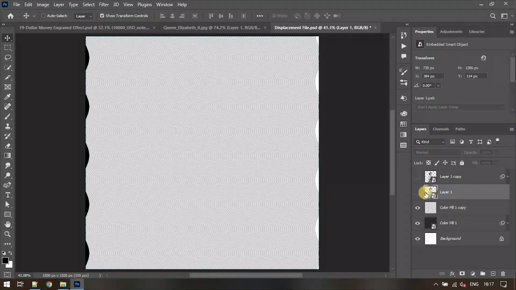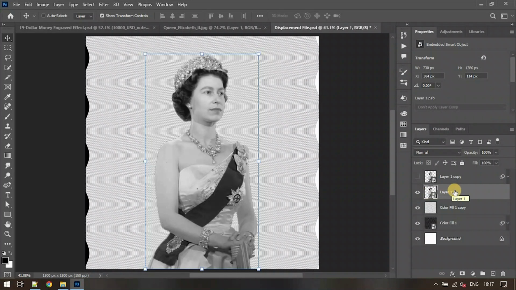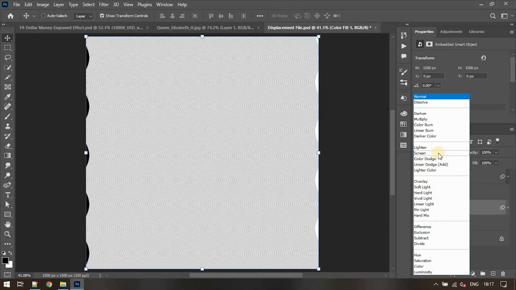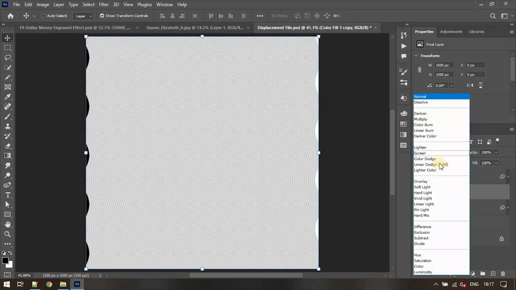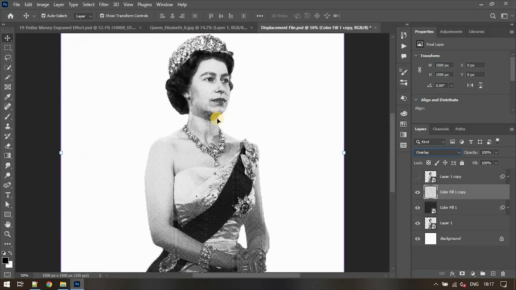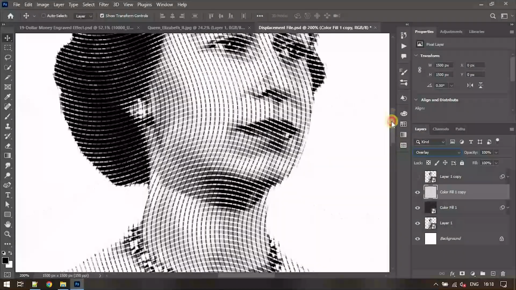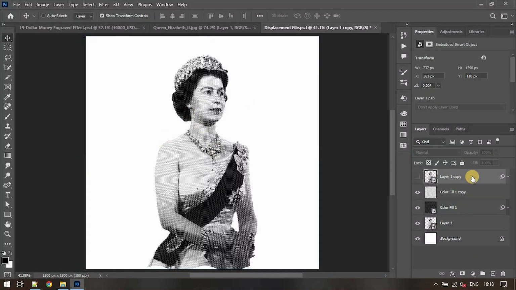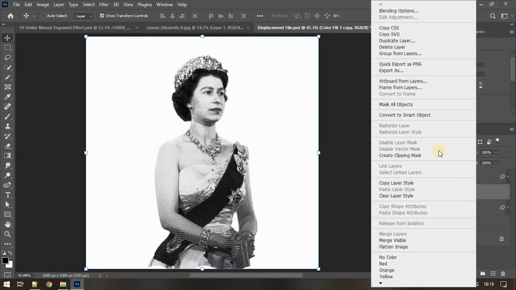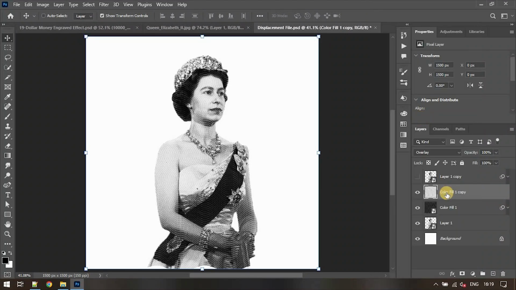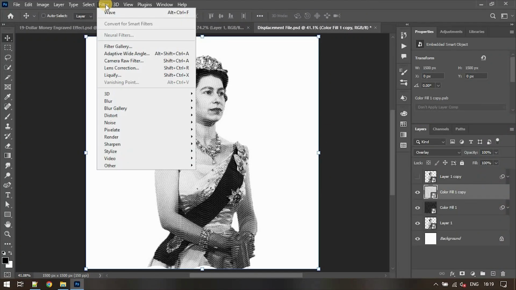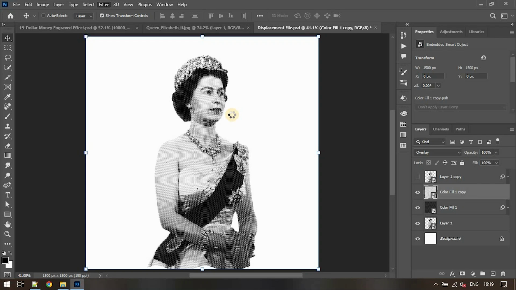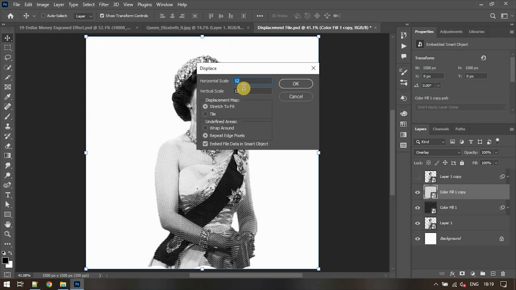After that we will unhide the image and put it below the pattern layers. And then we will change the pattern layers blend mode to overlay which shows the engraved pattern on the image. Now let's add the displacement filter with one of the pattern layers active, also making sure that both are smart objects. Click on Filter, Distort, Displace and keep the values of both scales between 10 to 15 and make sure the below selected options are like this.